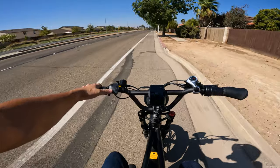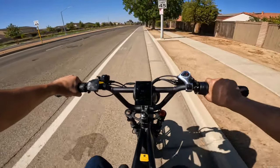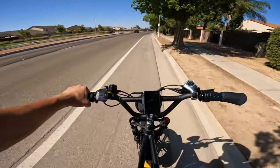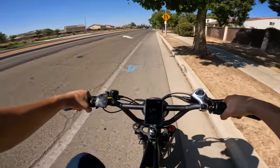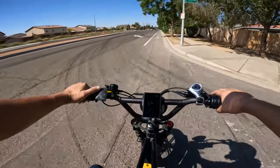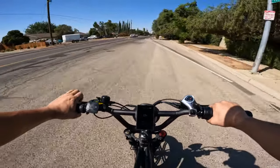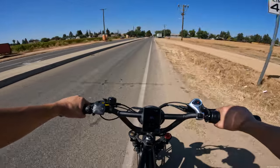With this bike having a torque sensor, in pedal assist 1 through 5 it's going to go as fast as how hard you pedal. In zero I have no throttle and nothing. Going into pedal assist 1, it's going to be your slowest pickup — it gives you the least power but the longest range. The more I pedal and the harder I actually pedal, we're at 12, 13, 14 miles per hour — it just keeps going based on how much power you put in. Moving it up to pedal assist 5, the screen turns red, I don't have to pedal as hard, and the motor kicks in a lot easier. For this trip we're mostly going to be using throttle only — I want to see what our top speed is. We're at 24.5 miles per hour — let's see if we can hit 25 on a longer straightaway.